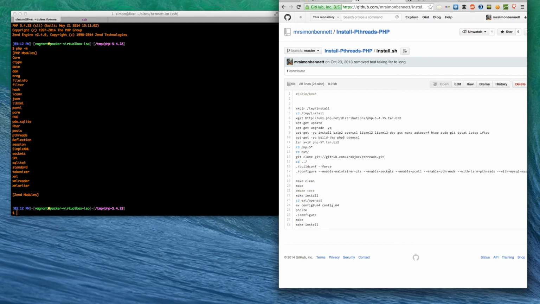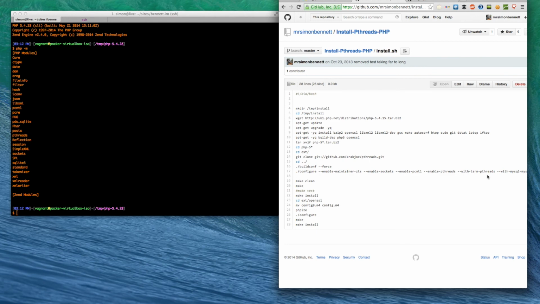I've enabled sockets because I created the socket application. I also enabled PCNTL, which is just forking, so you can sort of compare forking. You might as well compile it or install it at compile time. We also enabled pthreads, and I'm not entirely sure what this one here is, but it was necessary.